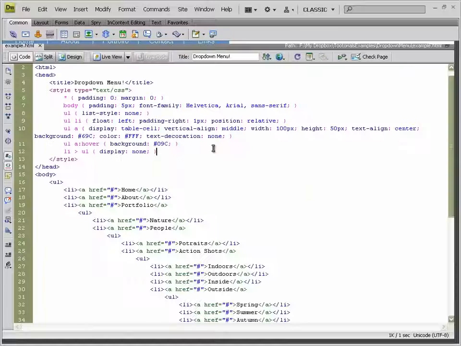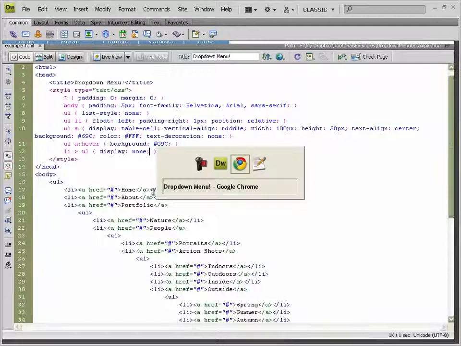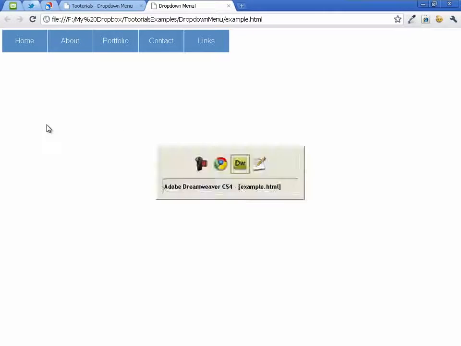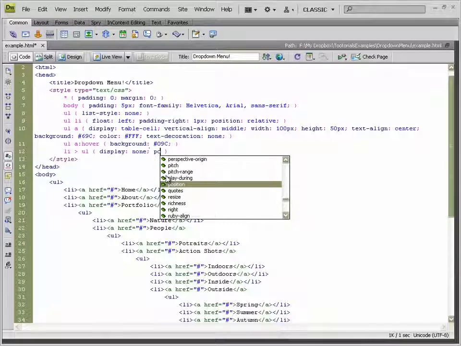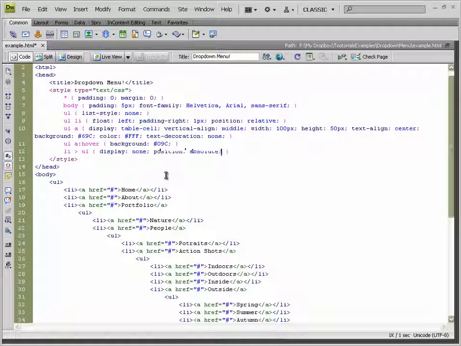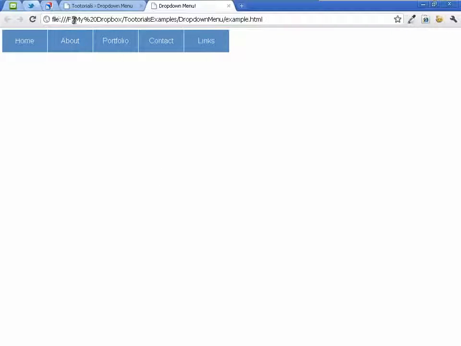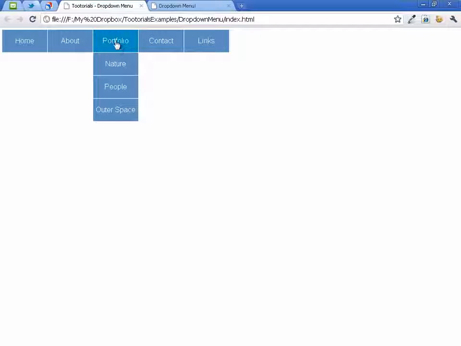So to fix that we're going to do a few things before we can actually see anything, just to position our menus nicely. So first we're going to set the position to absolute. This will allow us to position our drop downs anywhere, and by saying it's absolute and having that parent tag list item of relative, we're allowed to position it anywhere inside this list item. If we didn't set that to relative it would automatically jump to the next one, which in our case is the full page.